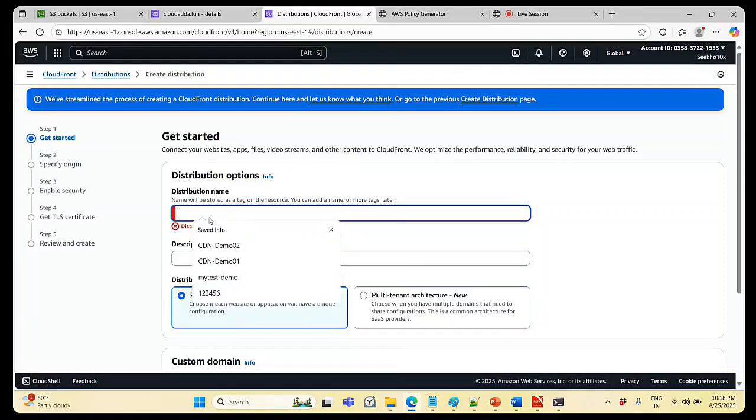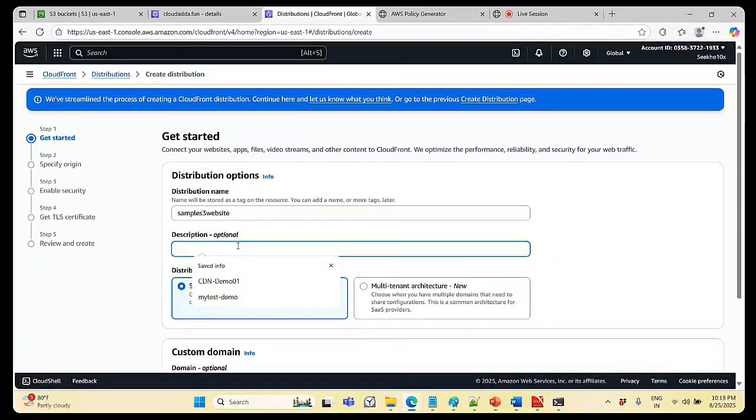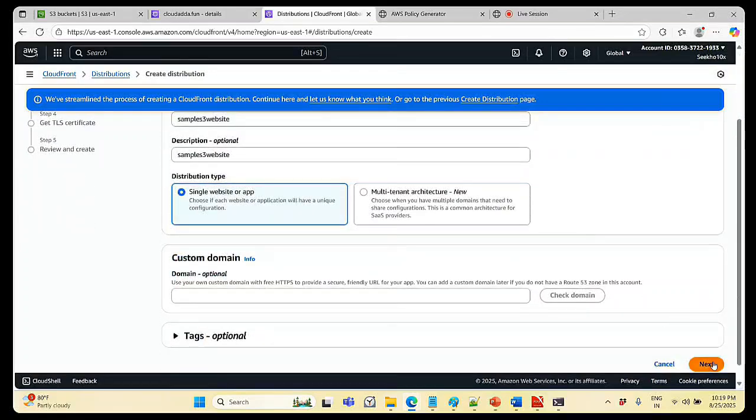Let us take sample S3 website demo. I am keeping this sample S3 website name, and I will keep the same as the description. Then click on next.